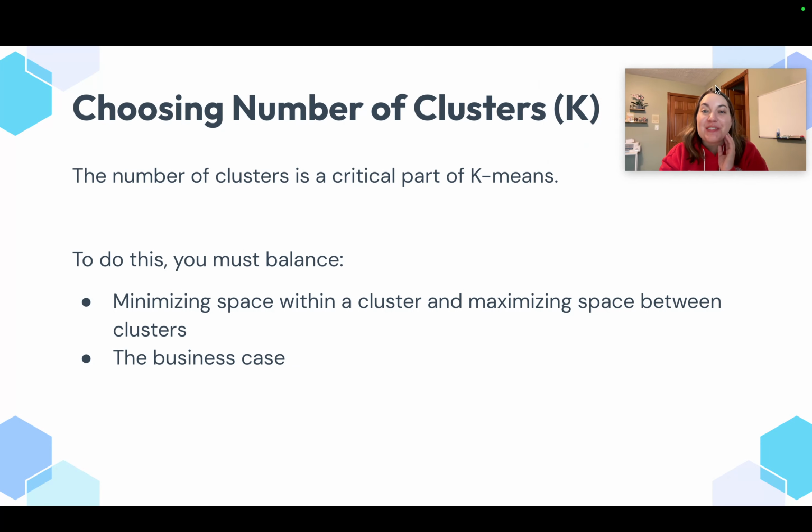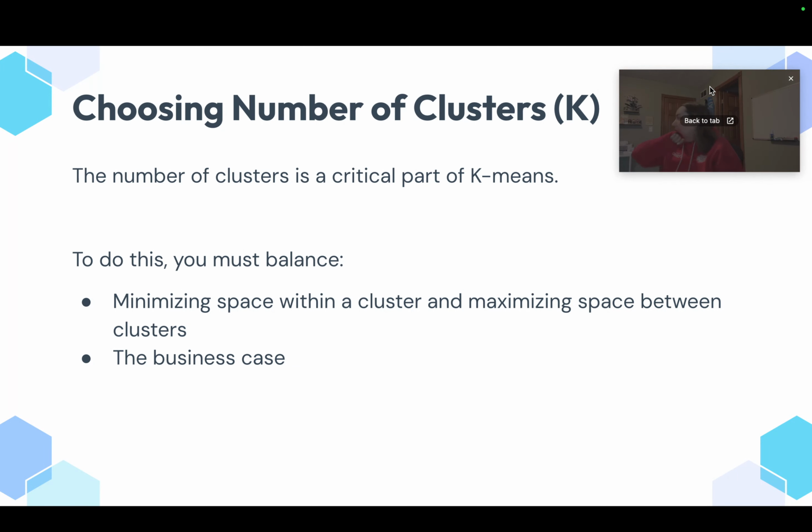And then the fun part, choosing the number of clusters K. That's where I mentioned this is my go-to interview question, because some people go about it the mathematical way, which should be part of your decision making. And that's where you minimize the space within a cluster. So, like I said, the data points should be tightly knit. In mathematical terms, you are minimizing the space within a cluster. And then you want your clusters to be distinct, so you're maximizing space between them.